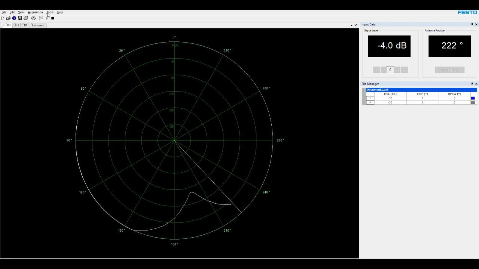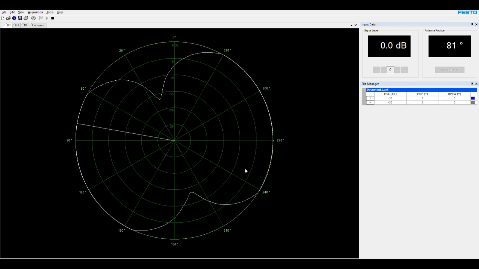And now pay attention here that it goes to 0 dB and it just stays there for so many angles. That's an indication that your receiver has been saturated. So to avoid that, you need to apply some attenuation to the received signal to be able to take care of that. And in the right column, we have an option to apply attenuation using the software. So we're gonna do that again.